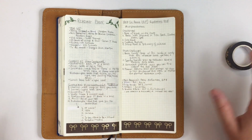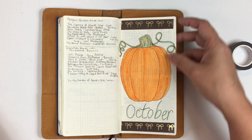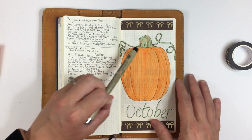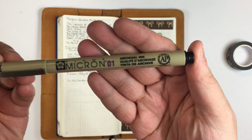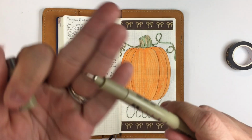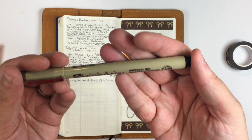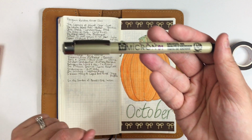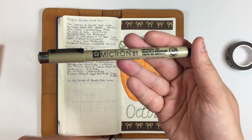So what did I actually use in my planner? First of all, for the drawing aspects where there was also color involved, I used the Pigma Micron in the 01 tip, which is a really super fine tip. Like I said, I am a big fan of very fine tips. I just like how neat they look. And also in the Hobonichi weeks, I find that it dries a little bit faster. For me personally, I'd rather have it dry faster with a thinner tip than a thicker tip.